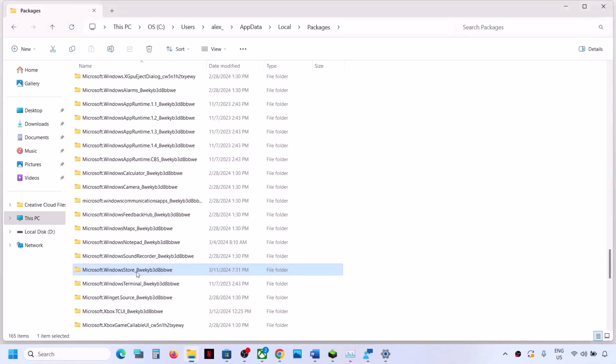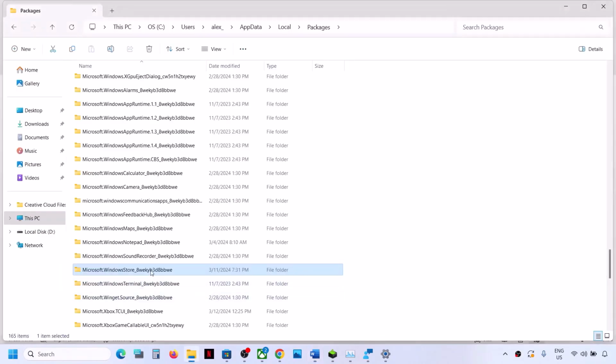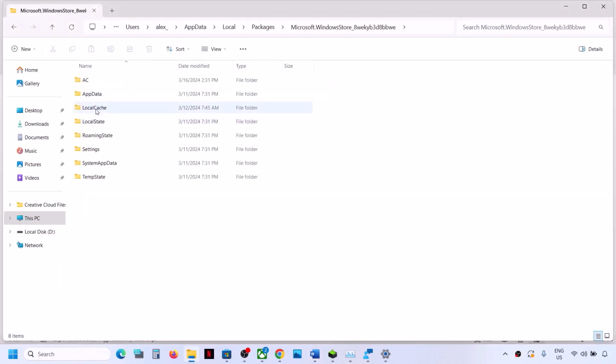So over here you can see Microsoft Windows Store underscore some alphanumeric characters. This is the same folder over here. Now open this folder, and over here you can see local cache folder. Make a right click and then click on delete. And now you can open Xbox app or Microsoft Store and then launch the game and then check.